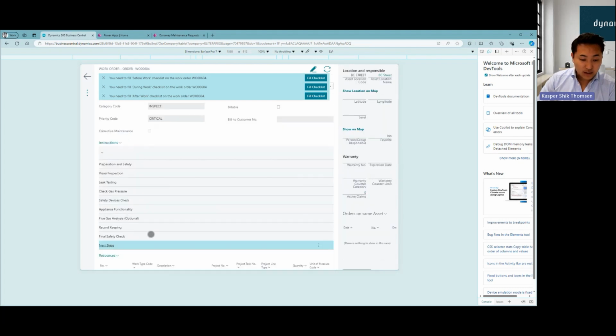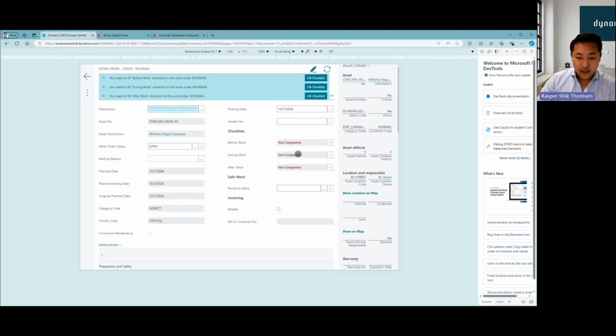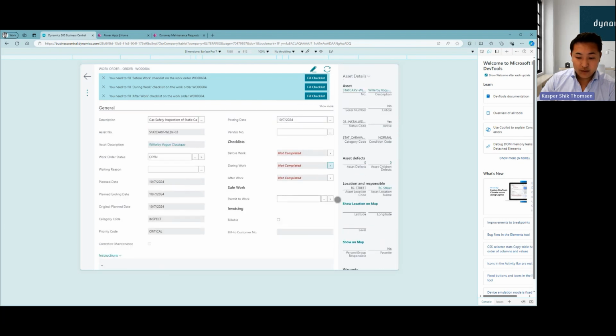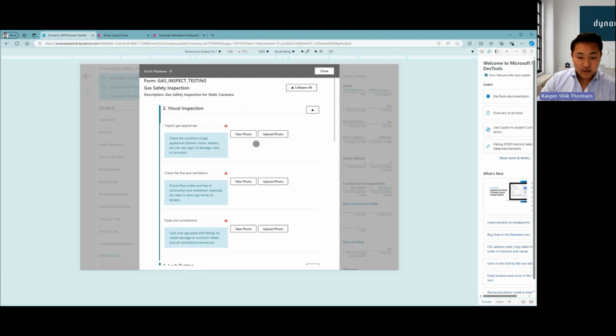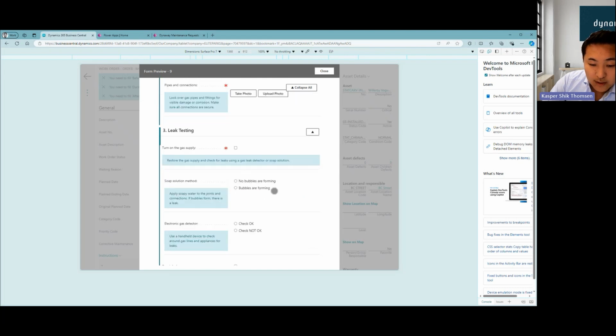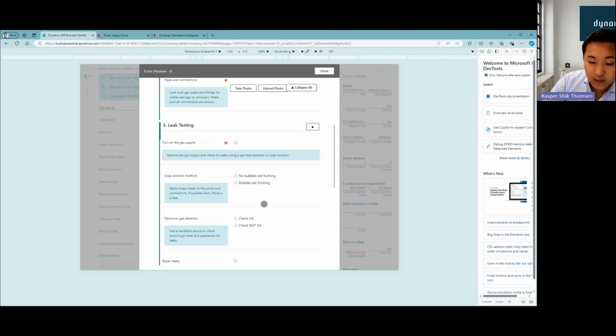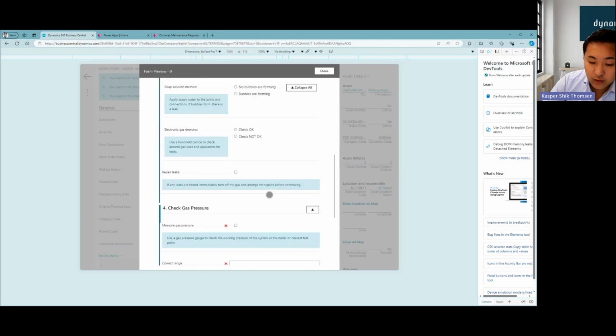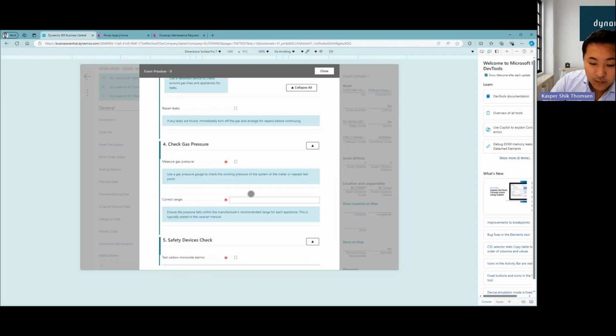So I can start looking at the instructions, the right instructions there. Have we added the right checklists and whatnot? For example, this could be a little bit more sophisticated checklist. So you need to take, through the visual inspection, you need to take photos of what you see, right? Inspect the gas appliances, check the flue and ventilation, and so on. Leak testing. So there's all sorts of possibilities to make multiple choice options and free text and so on. For example, here I have some free text because I need to write in if it's within the gas pressure range and whatnot, right?